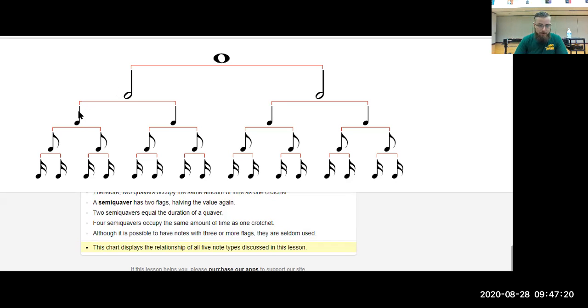So down under that, now we're talking about quarter notes. A quarter note is worth 1 beat. All right? So 1. And then there's 4 of them on there. 1 times 4, and that brings you back up to 4, all right? So 4 quarter notes are equal to the same length as a whole note. All right, let's keep going.